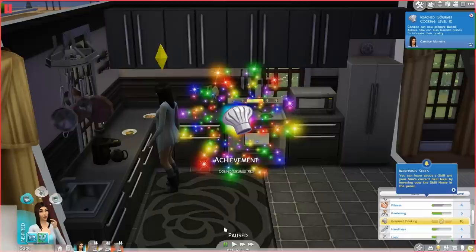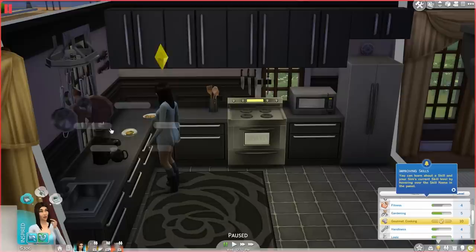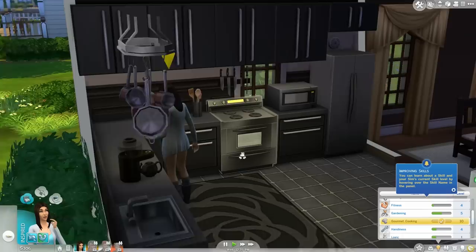She can also garnish dishes. Awesome. This is really awesome. This is already a fine dish. It needs no garnish. We're gonna go ahead and put all this away. I'm so freaking happy that we completed this skill. Makes me a very happy camper.